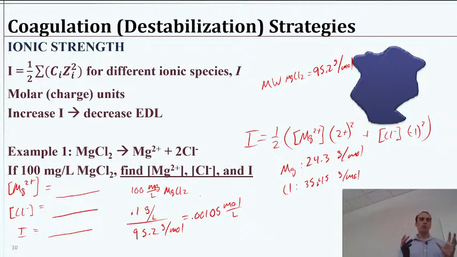So from there, we need to say, okay, well, how many moles of chloride are formed and how many moles of magnesium are formed? Because what we just found was we have a 1 here and a 1 here and a 2 here. So now we need to say, okay, well, if we got 1 mole of that, it's 1 mole of magnesium. So therefore, if we had 0.00105 moles, that's going to be that same number of magnesium. So that's going to be the answer to our magnesium, 2 plus. But our chloride, we have to multiply by 2.